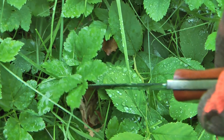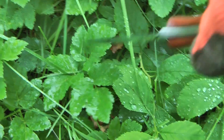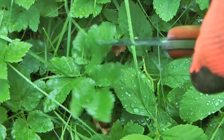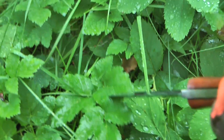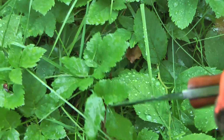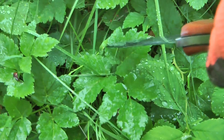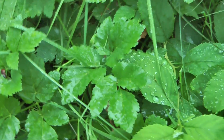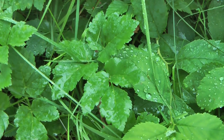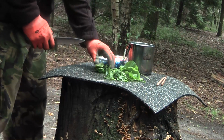This has quite a distinctive taste, but the texture is kind of rough. We could use this, but in this time of the year the texture isn't really that great, so I'm going to skip these because we have kind of enough for the noodles. Well, these can be tasty in a soup because they have a good flavor, kind of spicy basilicum like taste or something. Alright, so I'm going to chop these up.